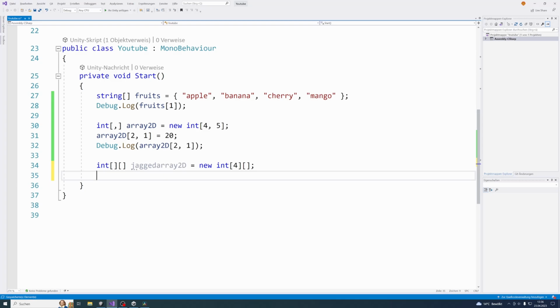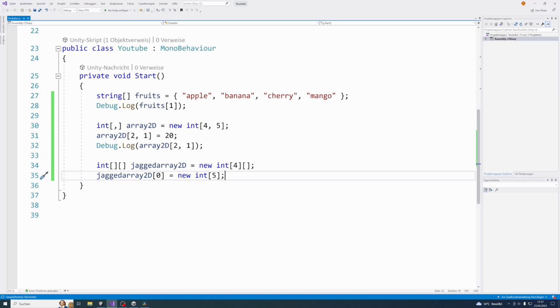But that also means that for every row that we want to use in our two-dimensional jagged array, we need to declare the array inside it first, before we can assign values inside that row. So let's use, for example, our row 0, and let's say we want to declare a value for any column inside this row. That means first we need to declare the array for row 0. Let's do that. Let's write jaggedArray2D, an opening square bracket, 0, and closing square bracket, and equals new int, opening square bracket, 5, closing square bracket, and a semicolon. And that's it. Now we can assign values inside that row.